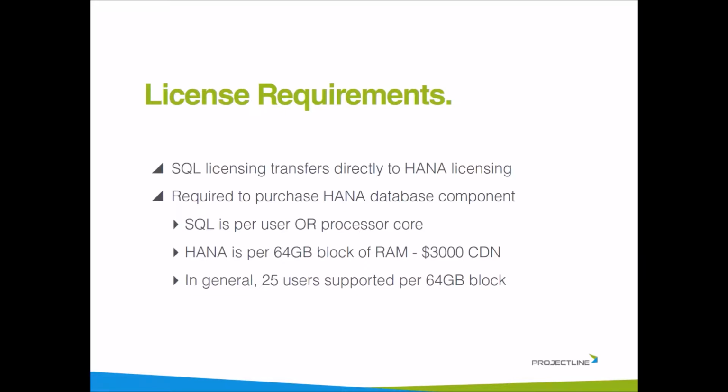First of all, we'll talk a little bit about what the licensing requirements are. If you're currently a company that runs SAP Business One on Microsoft SQL, any of the professional licenses or limited licenses you have for the SQL version will convert directly to HANA licensing. That means if you have one professional user and you'd like to convert to a HANA system, your professional user will be flipped over from SQL to HANA. However, you will now be required to purchase the HANA database component.